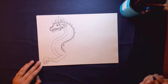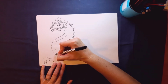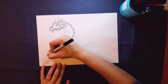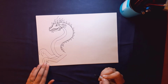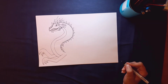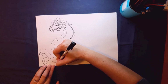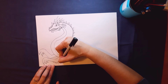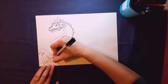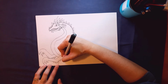and these nails. Alright, he needs another arm at the back, so let's do his other arm coming out at the back here. Alright. And these arms definitely also need to have some good spikes. So some big ones and some little ones, especially on his elbows, I think. Just imagine what's happening behind that other arm.